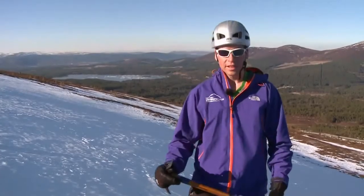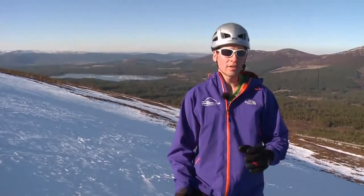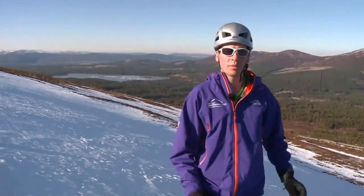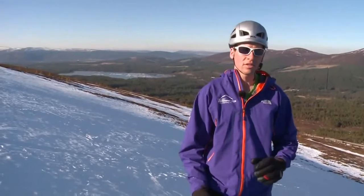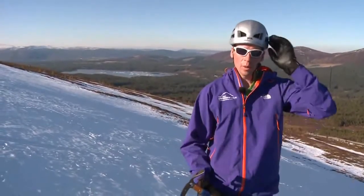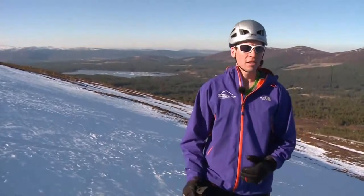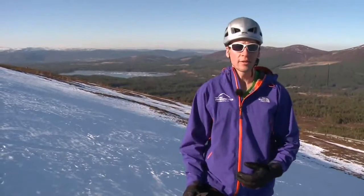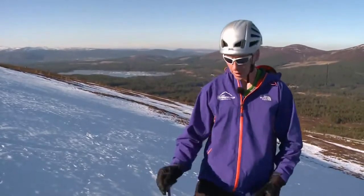When it comes to practicing your ice axe arresting, you definitely want to practice it in a fairly safe location. And that's going to have a good clean run out, so no steep drops or rocks or areas that you can't control yourself on, a nice angle of slope. You want to get rid of your leash, and wearing a helmet's a very good idea as well. You definitely don't want to practice this with your crampons on, because often accidentally you'll put your feet down, and if you do that it's bad news for your ankles and your lower leg.